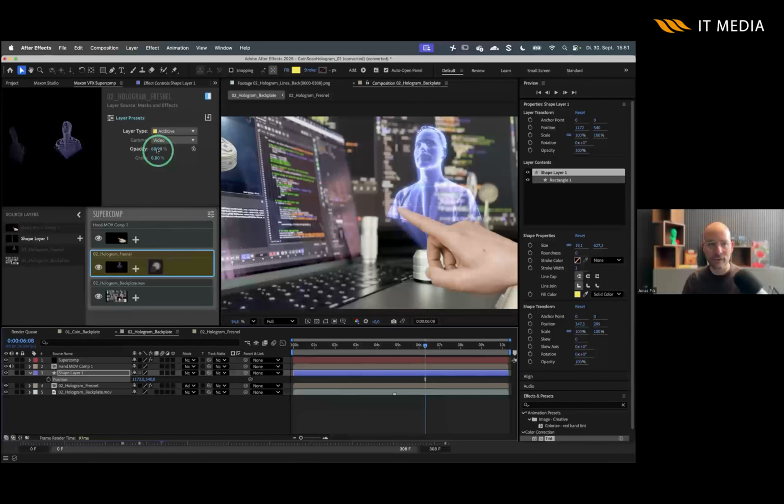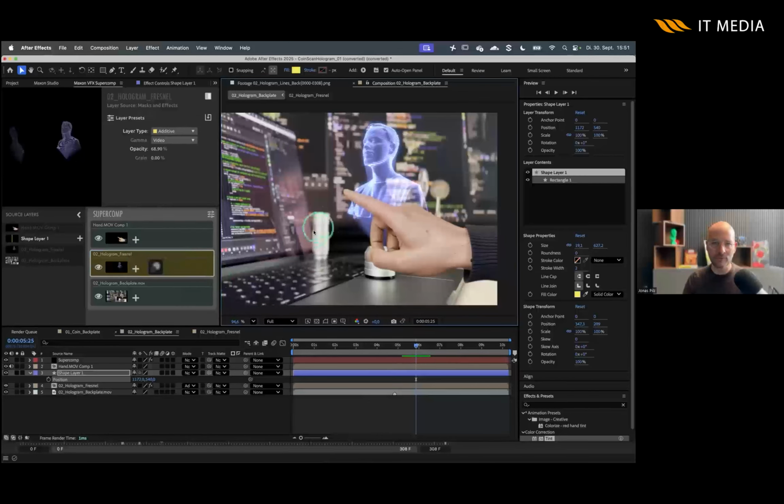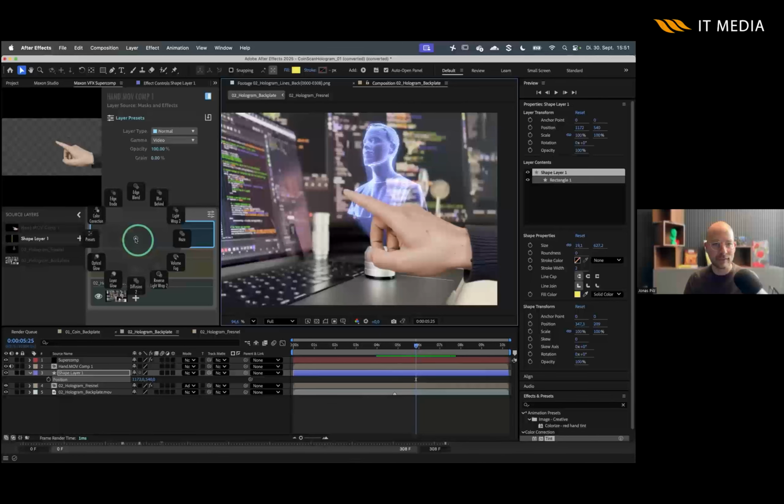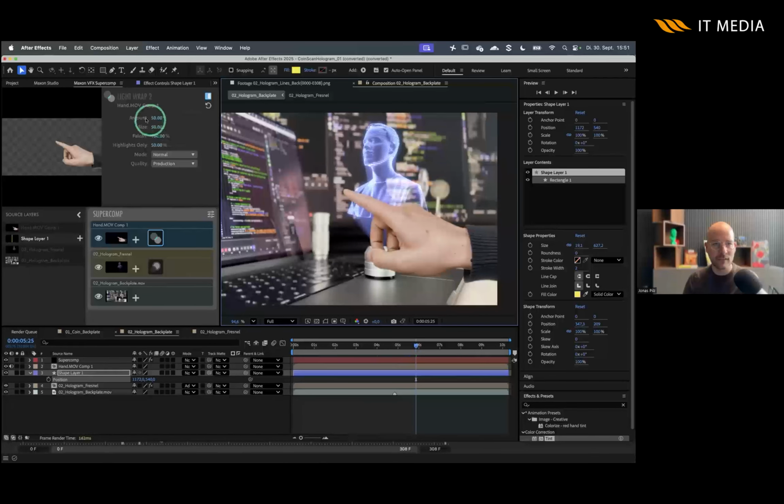Then I'm going to go to the next thing, and that is light wraps. Creating a light wrap in vanilla After Effects is pretty complicated because you need to make pre-comps and stuff to make a really good light wrap. But here, inside of SuperComp, you literally just click this plus button, and then you go to light wrap, and let me just overdo it a lot. Now you can see that we have this light wrap here. So this is without, this is including the light wrap. You can also see it here. As I said, it's way too much. Let's bring it down again.